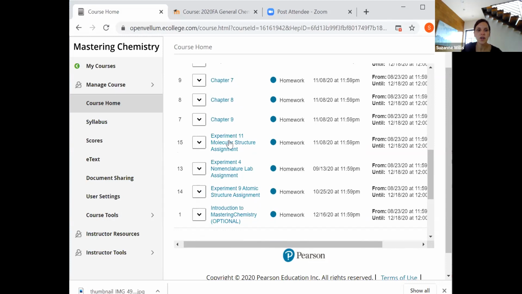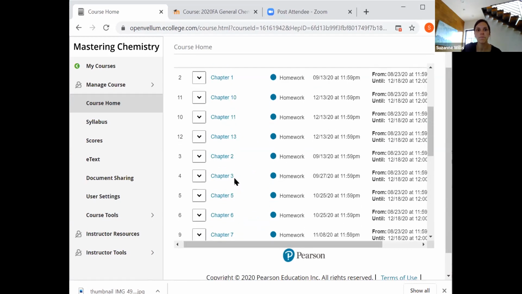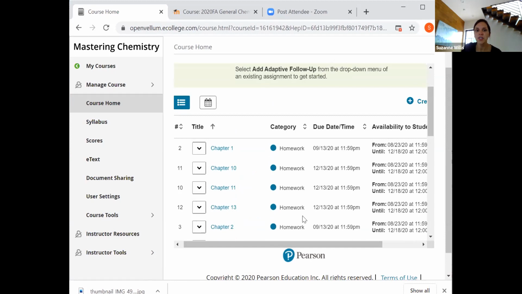You'll notice here there are 3 lab assignments. These are labs that are in your lab manual, but they are only problems. And so instead of doing the lab manual version, we are going to just do the Mastering Chem versions here because they'll automatically be graded for you and you'll be familiar with the structure and everything. So whenever I refer to those, you'll see them listed there as well. So that's the homework and Mastering Chem.